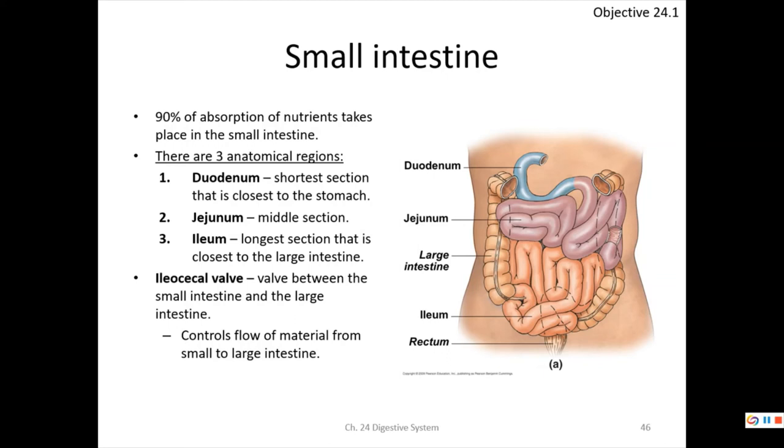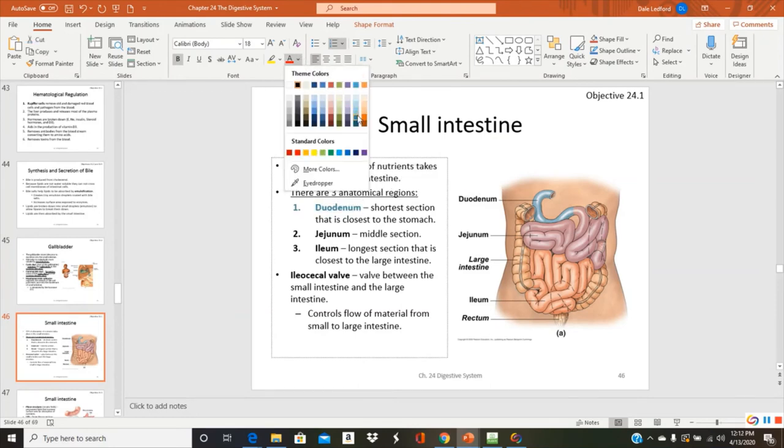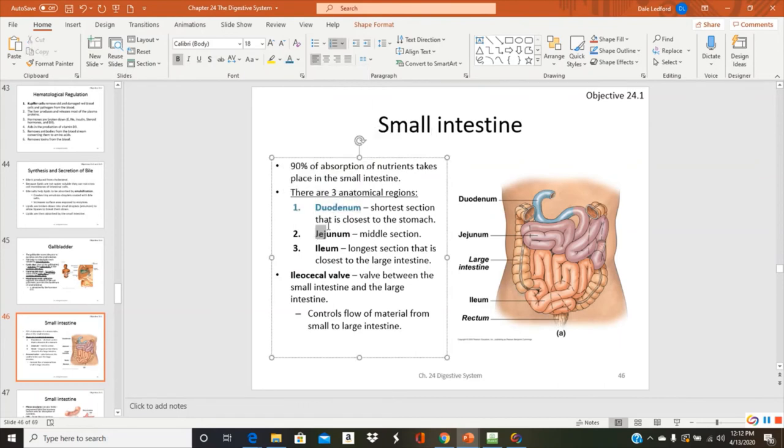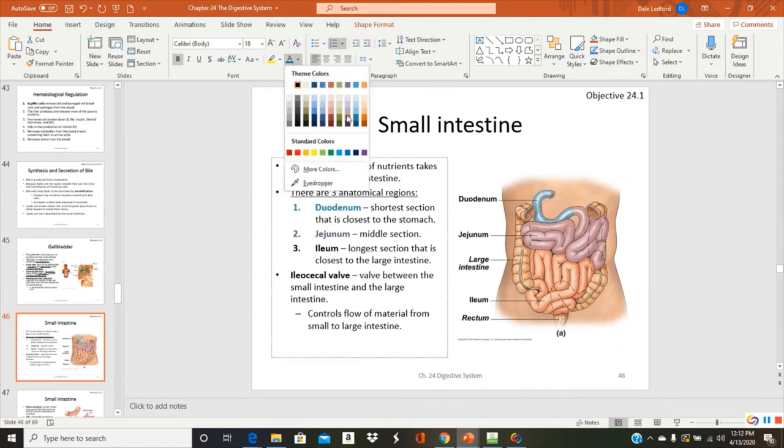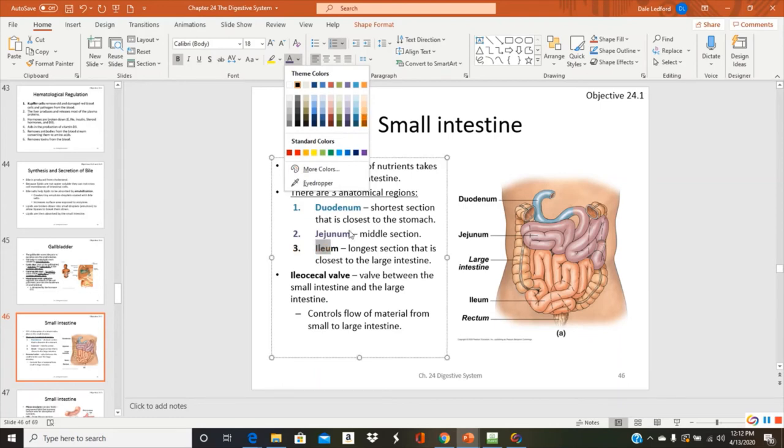I've always thought about doing this number and coming in and saying, okay, that's close to that blue there, and then jejunum, that's close to that purple there, and ileum, and this is close to that pinky there. I've always thought about doing this, and you're like, you are doing it. What are you talking about?